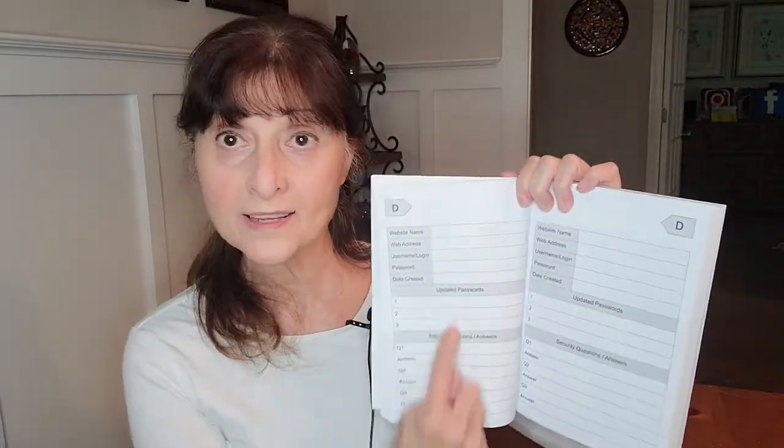All of the print in the book is quite large — it's just one page per account — and we did that on purpose so the print is large enough for most seniors to see and write their information clearly. The books are quite large, so you can fit just about every account and password in there. There are six different covers to choose from, and they make for a great, useful gift.